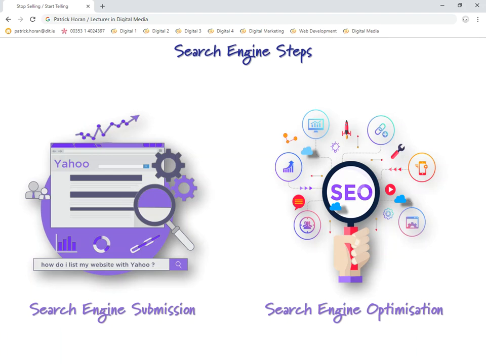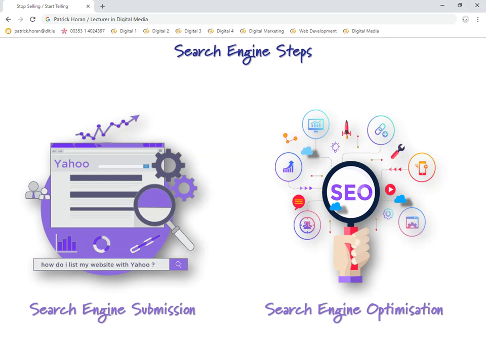It will actually crawl and keep crawling as long as there's links going to these and from these pages, which is why it's so important for us to make sure that we link to other sites, and more importantly, other sites link to us. So even if we don't register with a search engine, hopefully some of these other sites will be registered with search engines, and the spider will crawl from those sites to our site by way of links, okay?